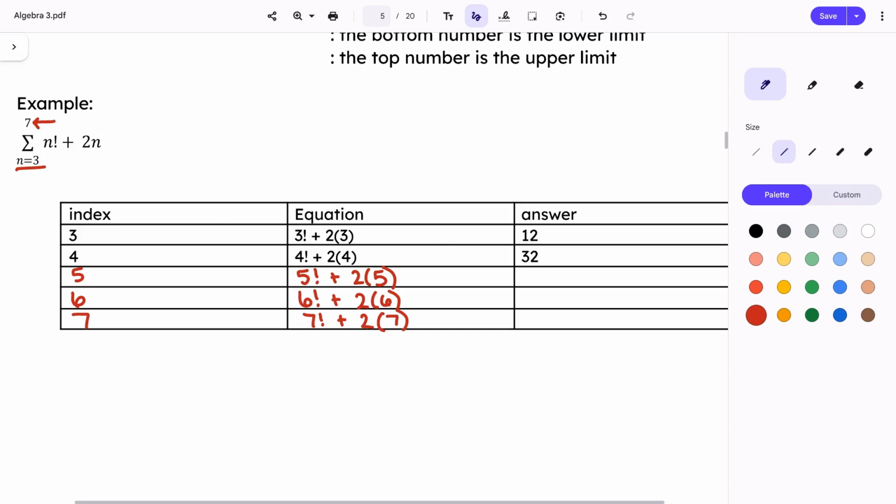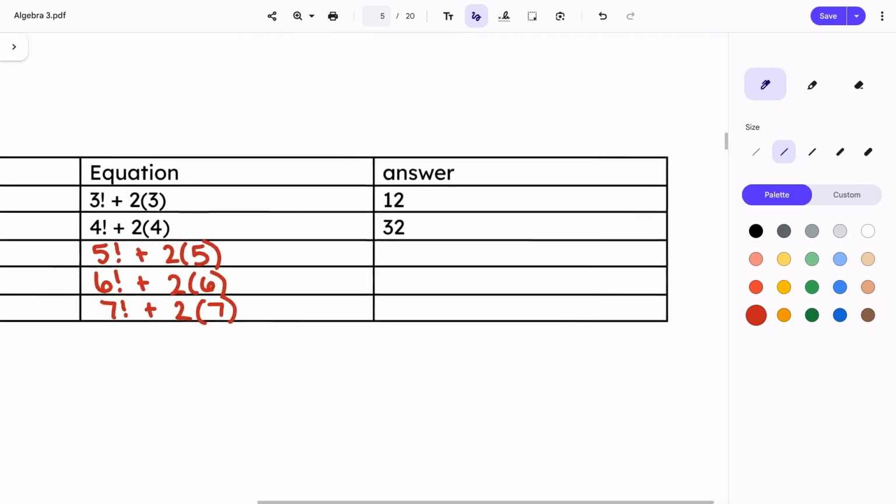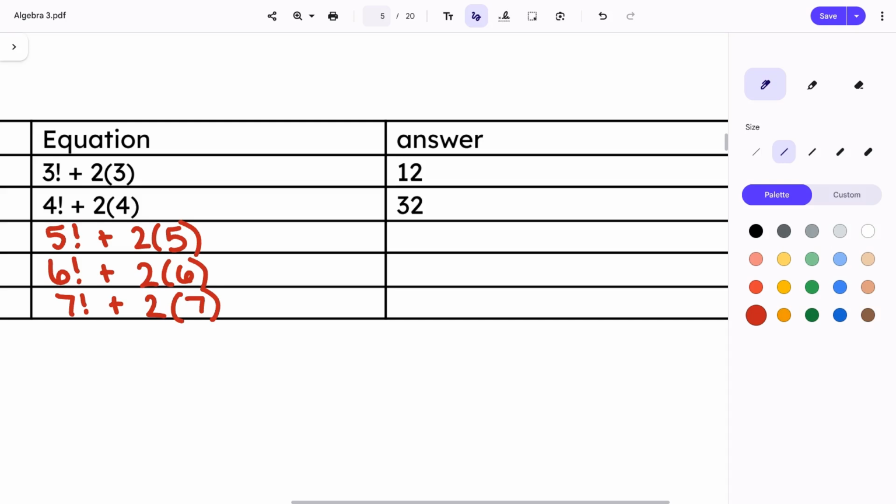Then we would just start multiplying and adding here. I would probably get used to using your exclamation point. It's going to make this a little bit easier. So if I were you and I had a calculator, I would just type in 5 factorial, 5 with the exclamation point, and then you can either mentally multiply there or type that in too.